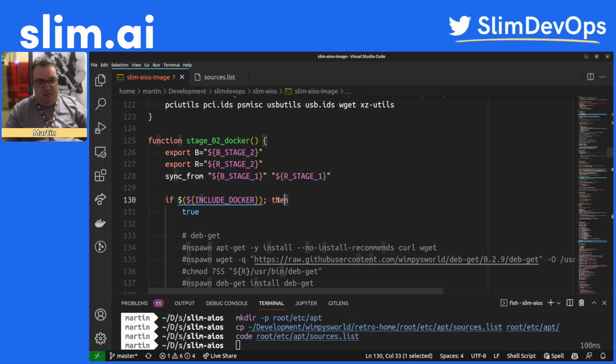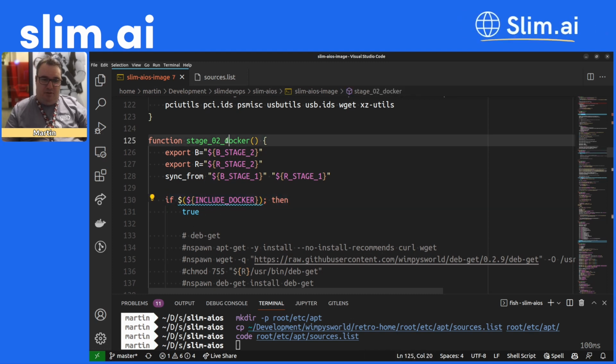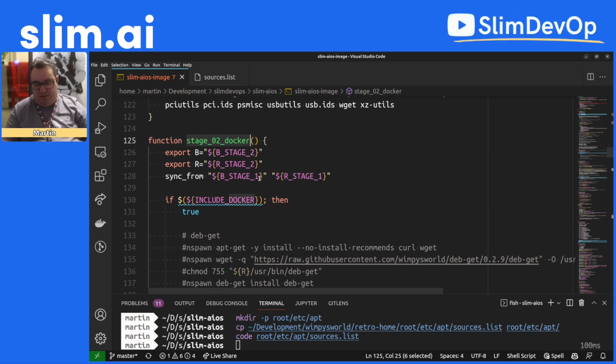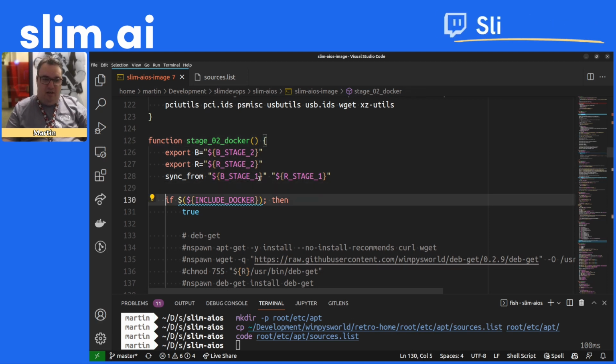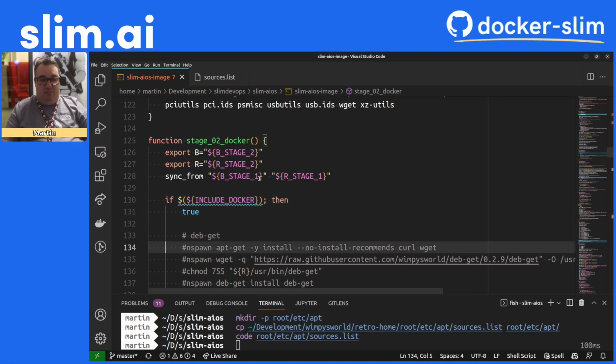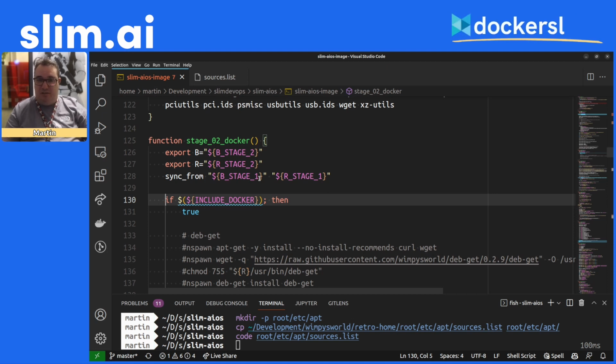And then I have this little conditional here to say if include Docker, because what I'm thinking is maybe this stage 2, maybe we call that container runtime or something in the future, and we can have a couple of different conditionals in here for, say, podman or containerd, or maybe aspirationally thinking some kind of Kubernetes environment.